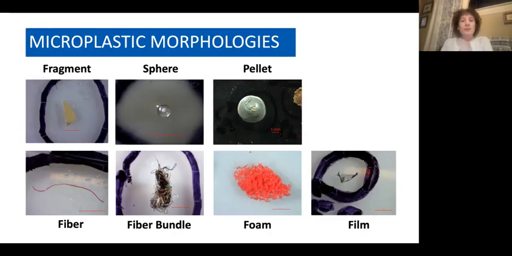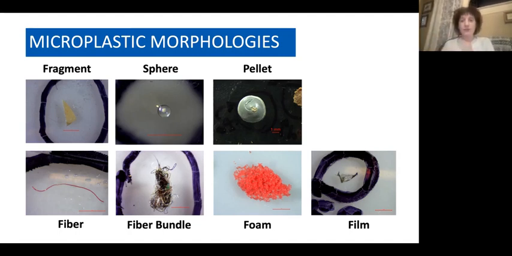So a few different examples of microplastic morphologies, which I know my students are all pretty familiar with at this point, picking a lot of these things out of samples. You have fragments, which are kind of secondary microplastics that are breaking off of a larger piece usually. Those are pretty common in the environment. Spheres are less common in environmental samples, more common in the form of primary plastics or nurdles that are melted down to make larger plastic items in different shapes and sizes and whatnot.